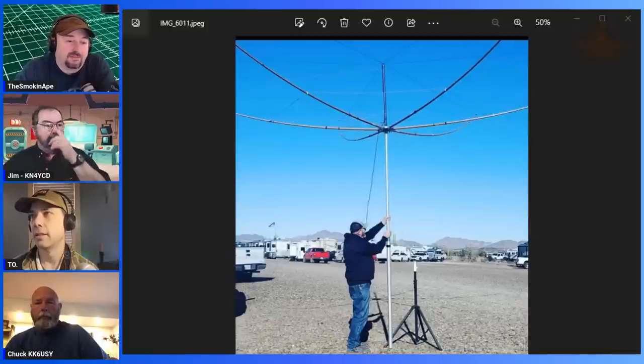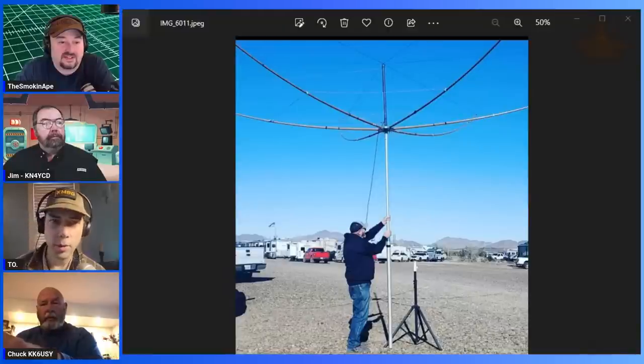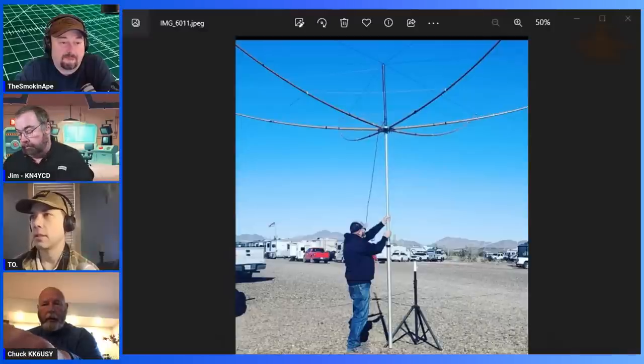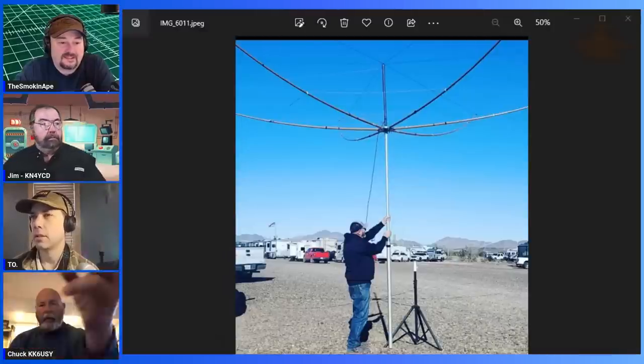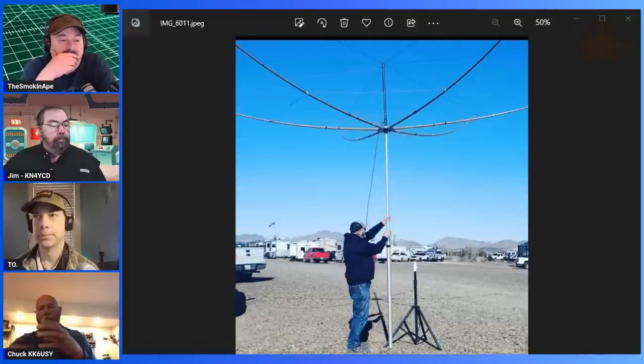So what you do here is you're going to get a good grip on this thing, and you're going to lift it up and then put it on that tripod? No, no. I build it. The very top section where the top of the pole is sets on there to build it on the ground. I put it on here, and I've got a bolt that bolts it to the pole. And then on my trailer, I've got a receiver, like a pipe, that I slide it through.